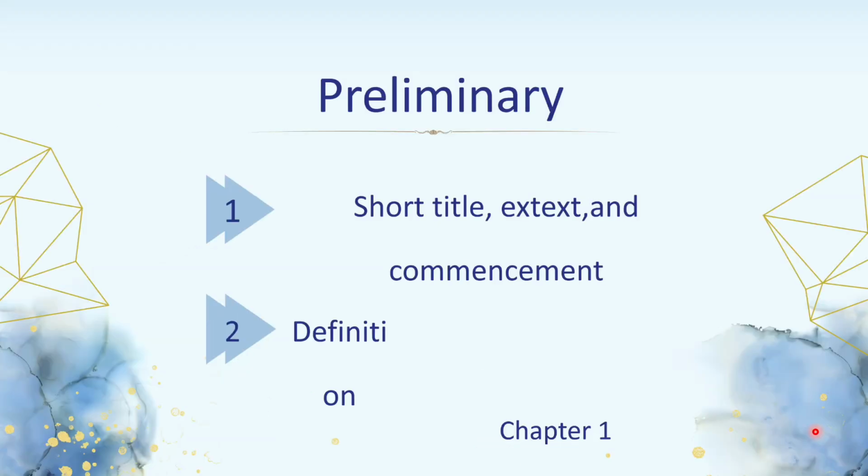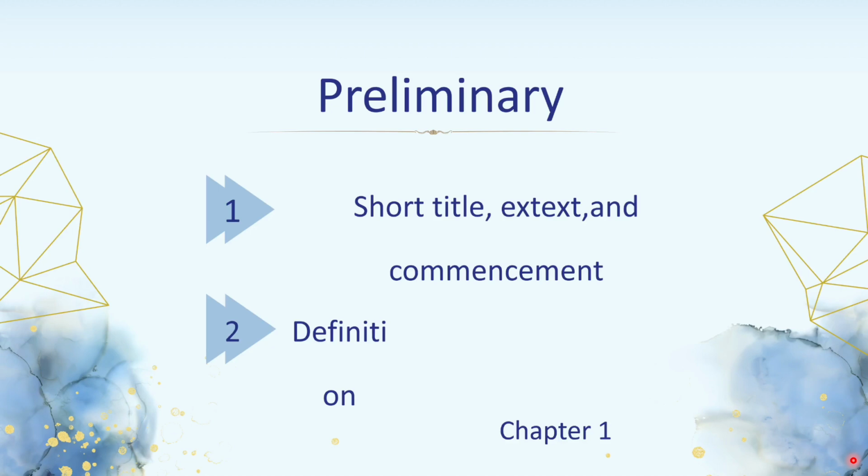Under Chapter 1 we have to discuss 2 points. Point number 1 is short title, extent and commencement. Regarding this point, we discuss the whole extent of India under which this act is in control, and it shall come into force in a state on such date as the central government may, by notification in the official gazette, appoint in this behalf for such state, and different dates may be appointed for different states and for different provisions of this act. And point number 2 will be regarding definitions of different kinds of words.